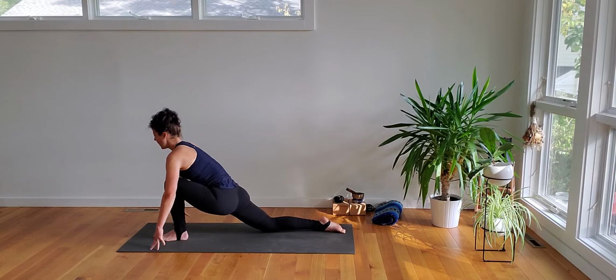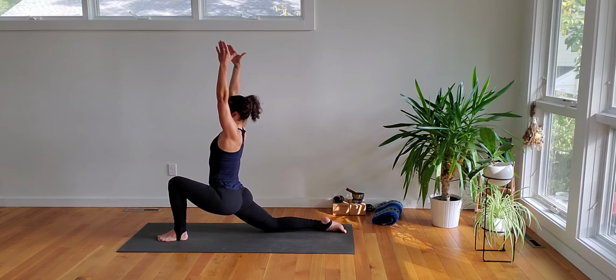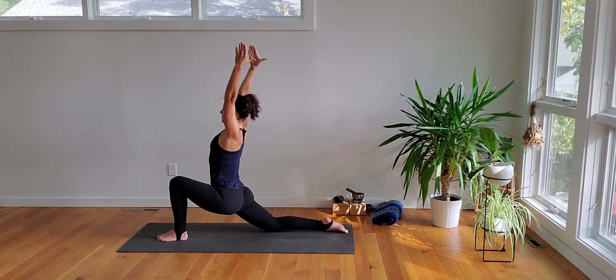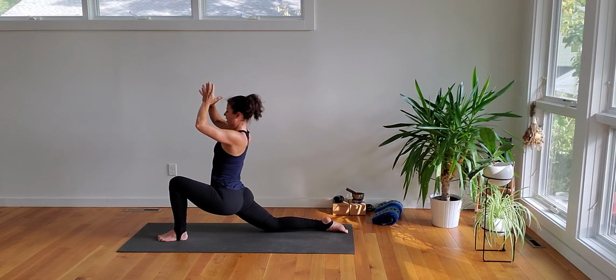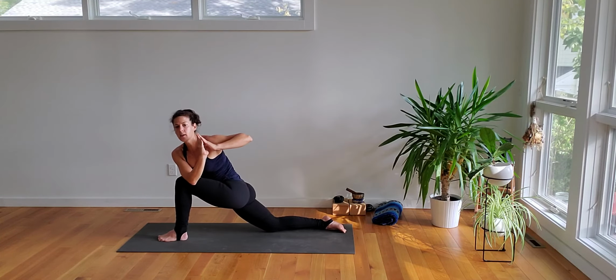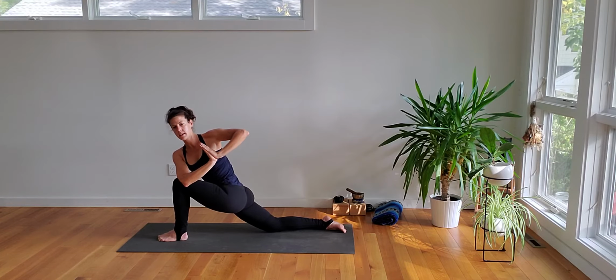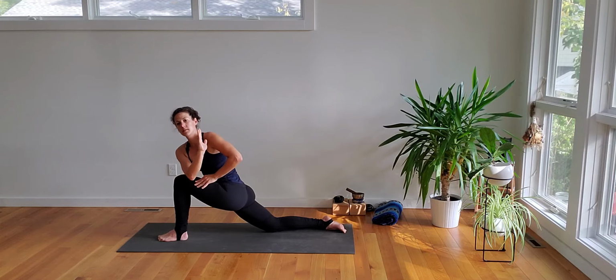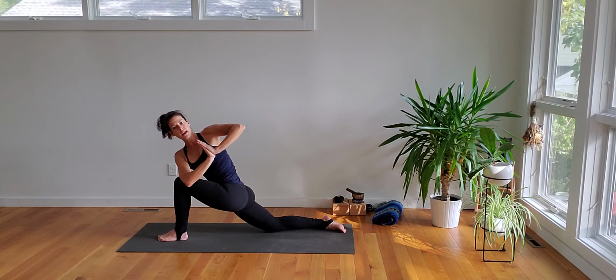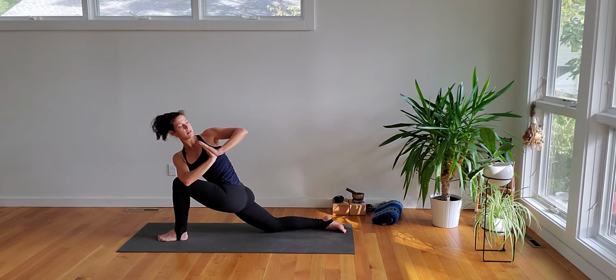The next time you inhale, rise up to low crescent lunge, lifting up through the spine, through the arms. And then bring the palms together in front of the heart. We're going to take that same twist. So turn to the right, cross the left elbow to the outside of the right knee or thigh. Good, and then really push your top hand against the bottom hand. Just a little more leverage to twist higher up the back.